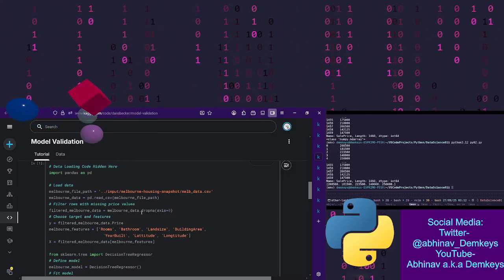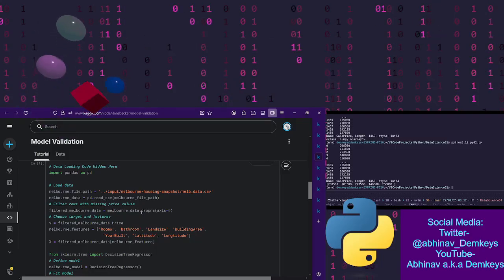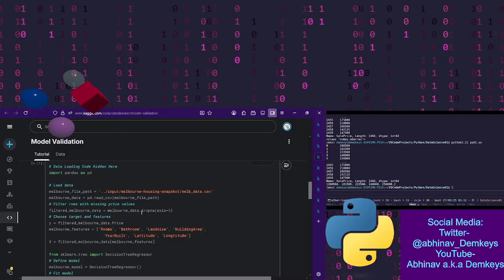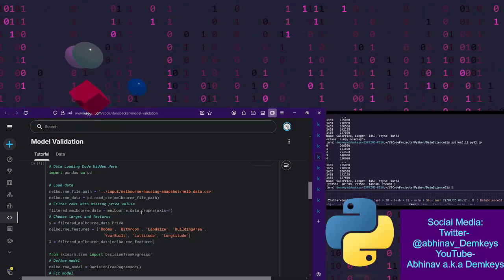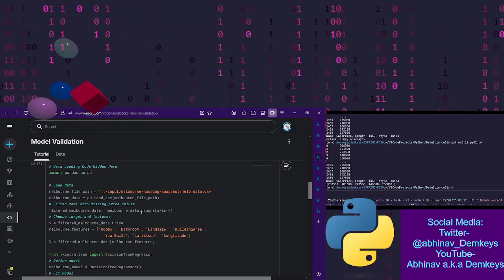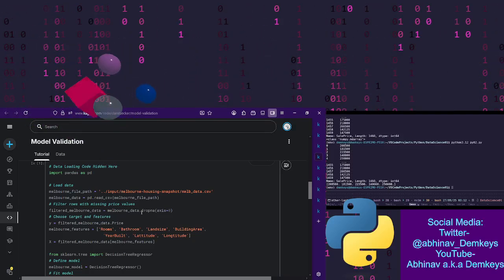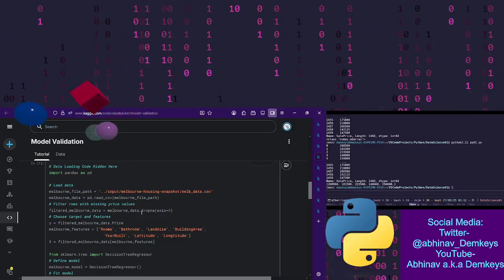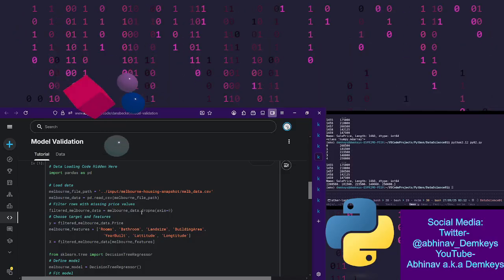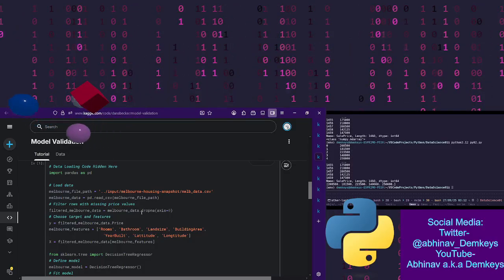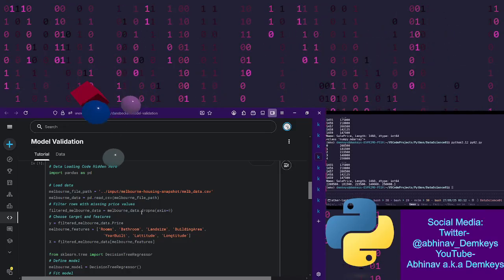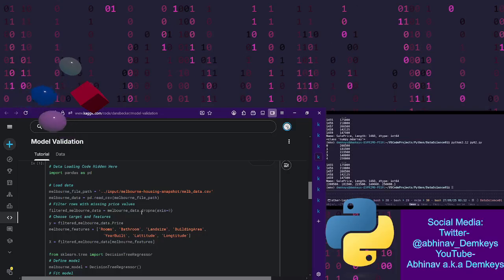Okay, so what are we looking at here? We first import pandas, and then we have the file path, and then the data set being loaded. Then we have the filtered data, actually after dropping missing values, I think. Then choose the target and features. And then we have Melbourne features, and X, which is our features.